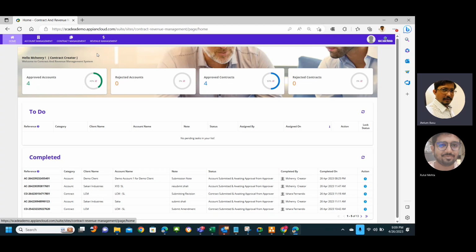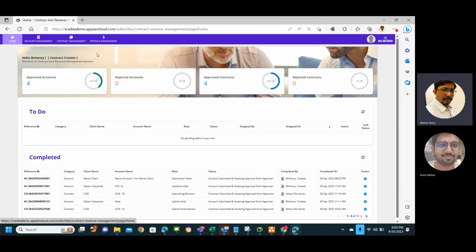Before I go there, I would like to talk about the 4 roles that this solution has. One is contract creator, who can create the account and contract, and there is contract approver, who can reject or approve the contract or account. On the revenue management side, there is a revenue creator and a revenue approver.